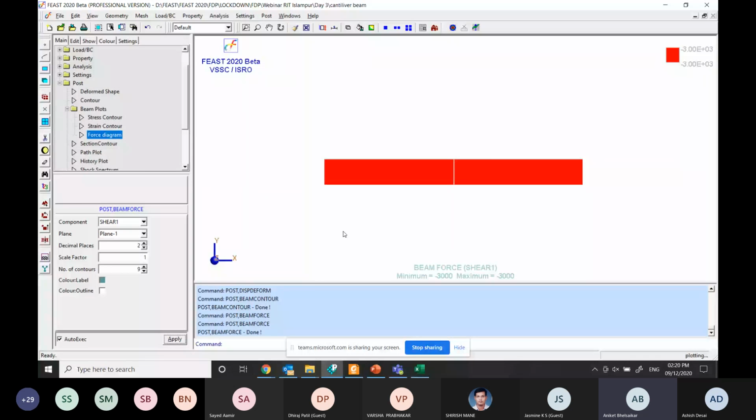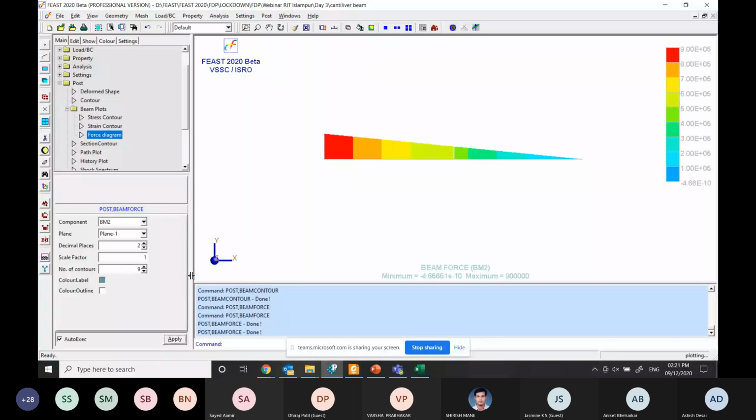Here you can see the value of shear force is the same, whatever load value, that is the value of P which we applied, minus 3000, the same value we will get in the shear force. And in the bending moment, I'll plot BM2. In the BM2, I'll click on apply. You will find this is the value of bending moment, that is 3000.